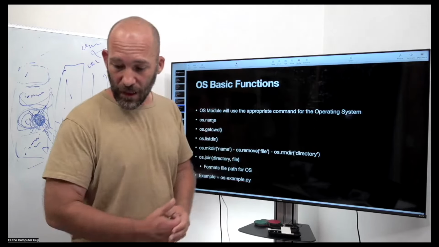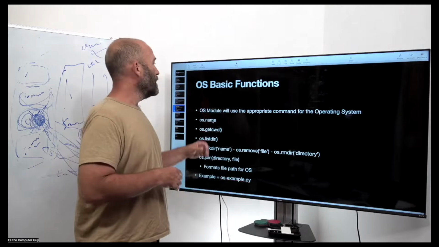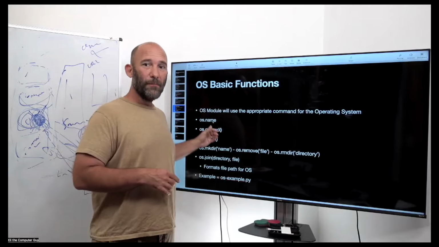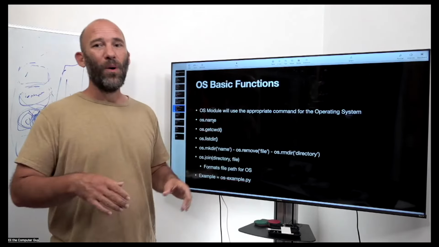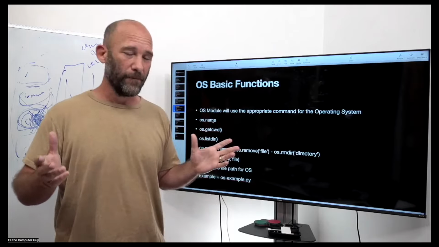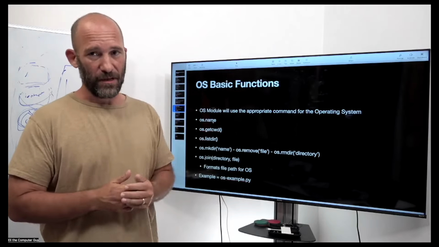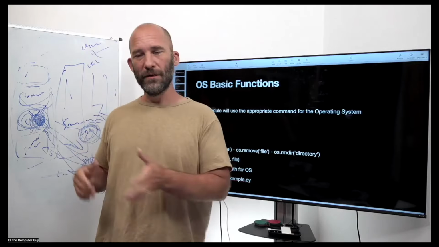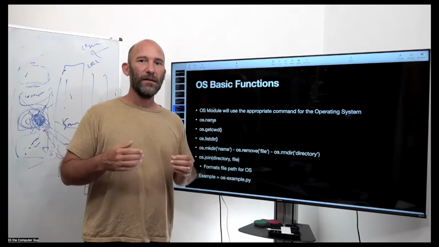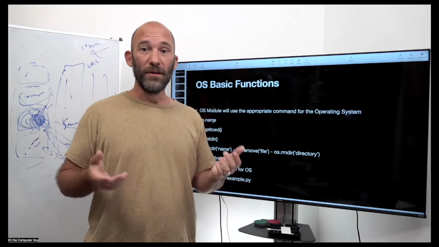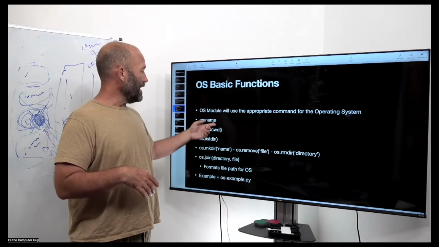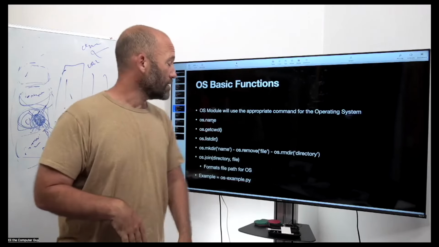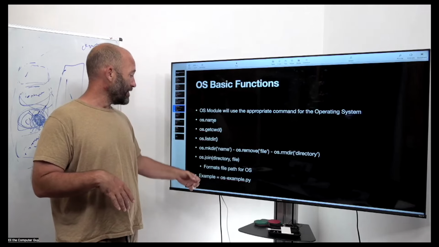Let's see here. So we talk about the basic functions. Within the OS module, you're going to get some basic functions, and these can be very useful because they allow you to do things in an OS agnostic way, right? You install the interpreter onto the operating system that you're going to be dealing with, and the interpreter knows what operating system you're on. It knows it's on a Windows machine, or a Mac or a Linux machine. So for a lot of very simple tasks, you can simply call an OS function and it will know how to do things properly on your operating system and just give you the results. The very important one is for paths, for file names.